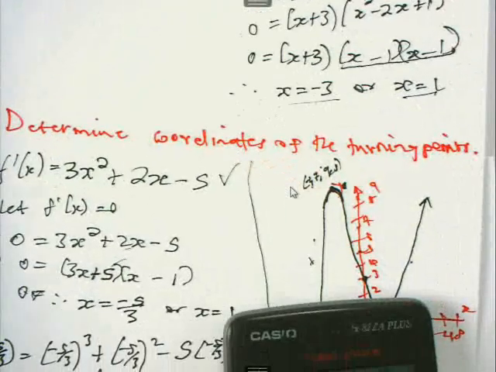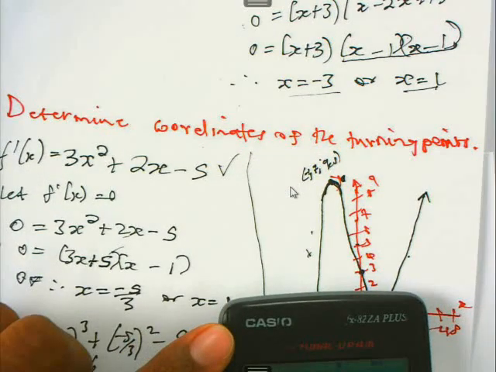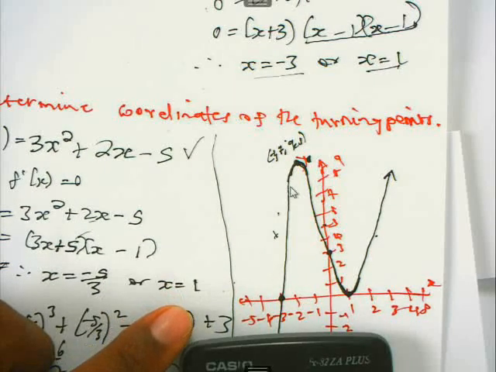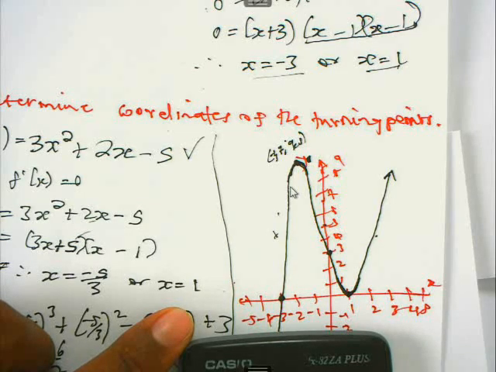I can just do it quickly here with the calculator. Of course, that will be negative 1 divided by 3, to the exponent of 3. And then from this one, we have plus, and then here we have 1 divided by 3. No, it should be negative. And then, of course, to the exponent of 2, and then minus 5, and then we have 1 divided by 3, negative 1 there, negative 1, and then we also have positive 3.